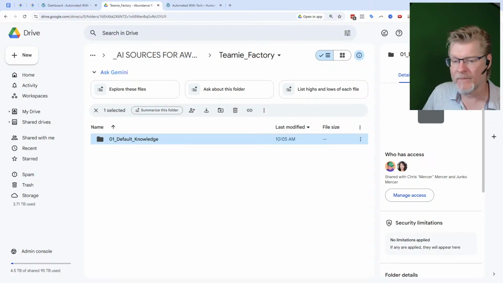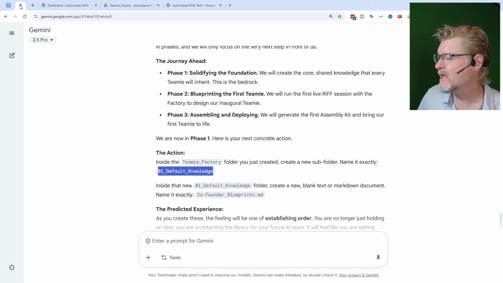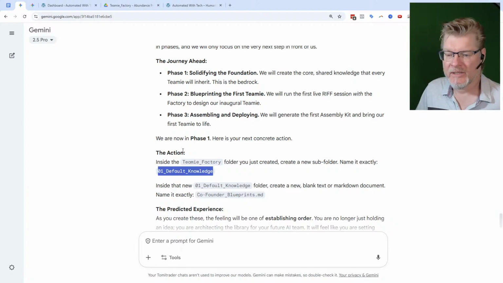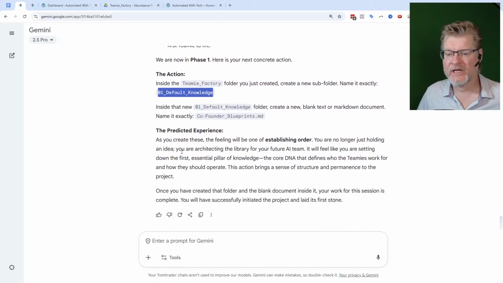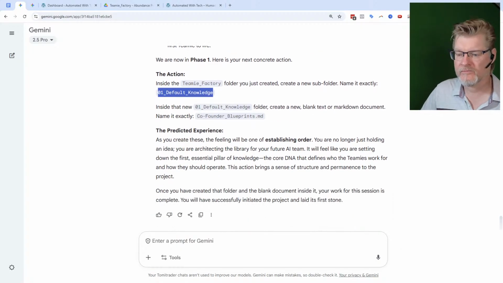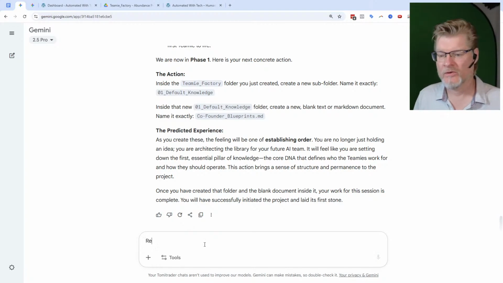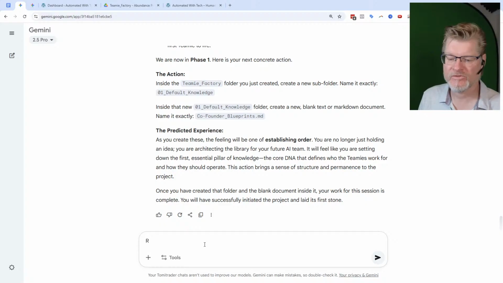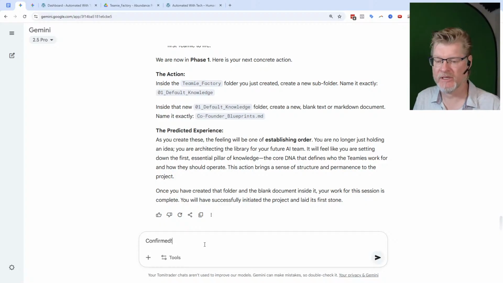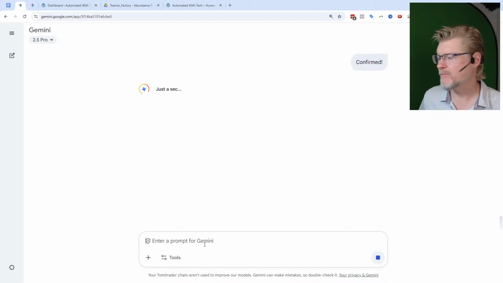All right, so now we've got that. Inside default knowledge, new blank document. Okay, that's fine. Good. Ready. So I'm just going to say confirm so it doesn't try to ask me again. Co-founder blueprints, MD.